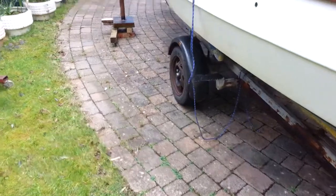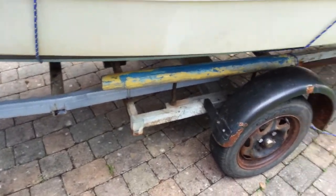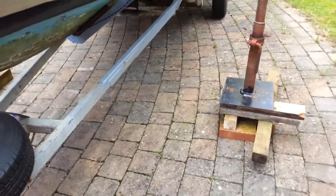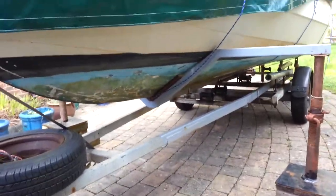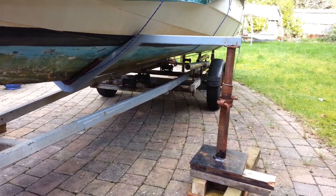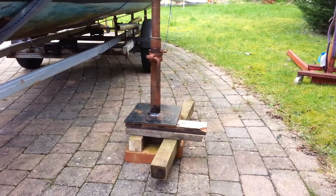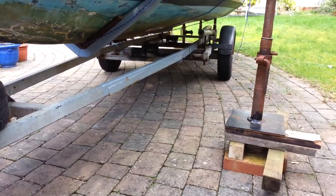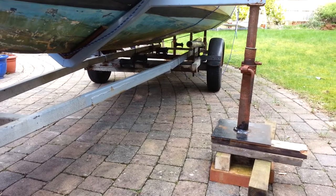The other trick is that if I want to move the trailer out from under the boat, whatever support I have at the front has to be wide enough so that the two trailer wheels can pass through it. So what I've devised is a steel bar — as you can see — which was tailor made for me. It's a fairly basic hull shape, so it would fit many boats. It's just over two metres across, so when I put an ACRO on each side, it gives plenty of width for the trailer wheels to pull through the middle. The trailer is not touching the boat anywhere and is free to pull out.